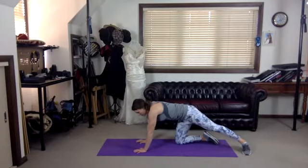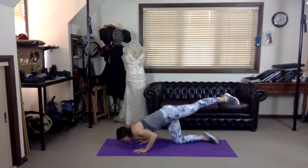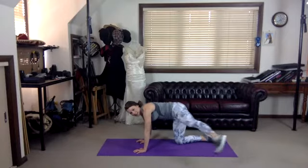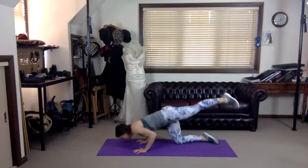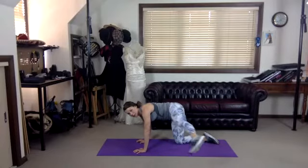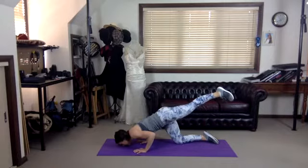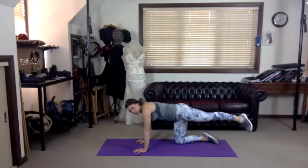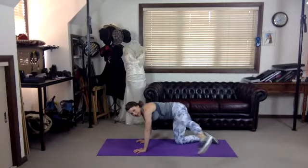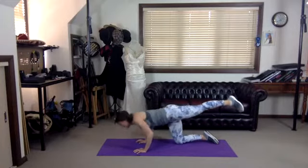What we're going to do is lift that foot up off the ground, a tricep dip, and then the leg swings round to the side of us and back. A tricep dip and swing the leg forward. So tricep push up, elbows in tight, push yourself back with that leg lengthening. Then the leg swings out to the side and back. The whole time the leg doesn't touch down.